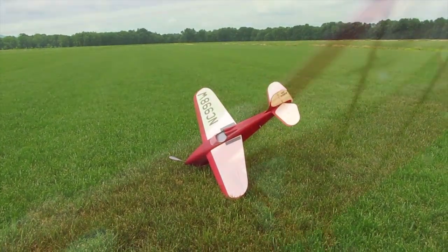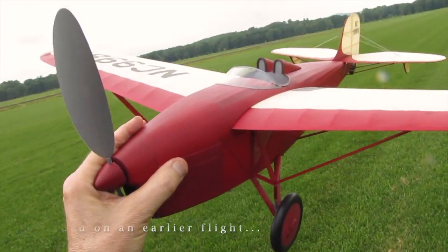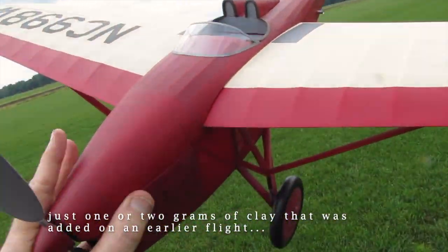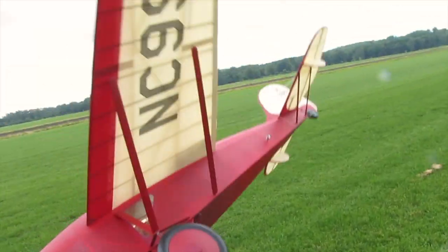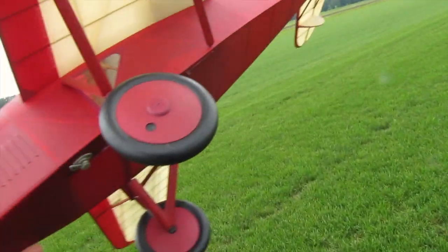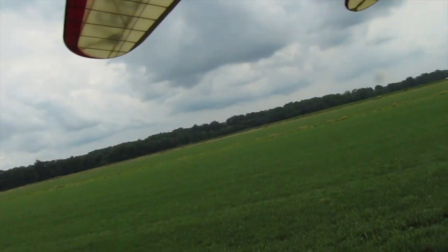Alright, come back in a bit. This time I have removed all the nose weight, and I've backed off the right thrust and down thrust just a touch, just a very little amount. So let's see what this guy can do. It's pretty nice right now, dead calm. All right, here we go. 540 turns.